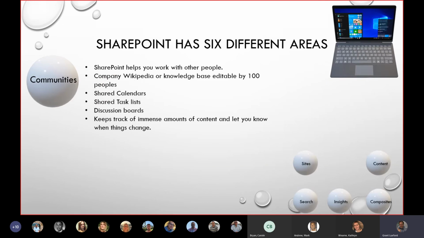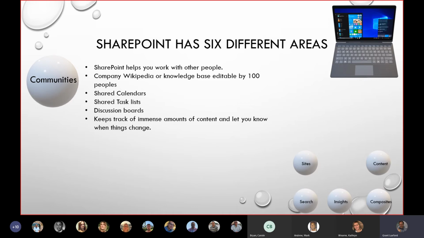So communities. So the idea is just basically to help you work with other people. And I know SharePoint's been around 10, 12 years now, and we're just starting to get used to Teams. So some of the stuff you'll see here, you'll probably think, well, we've already kind of covered this in some of the training on Teams or on Delve or OneDrive, etc. But that's because SharePoint has been here for a lot longer than those other applications and services. So you might see quite a few of these bits. So the idea is to help you to work together.